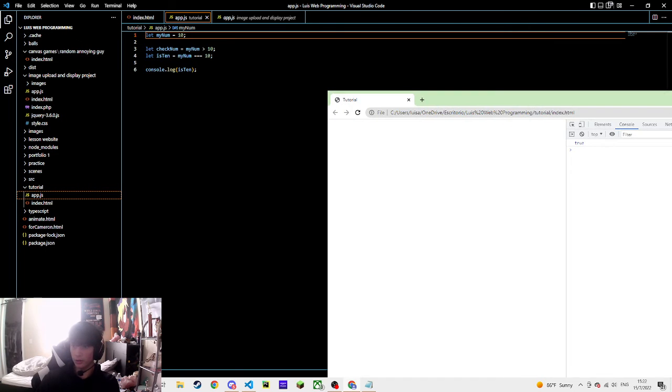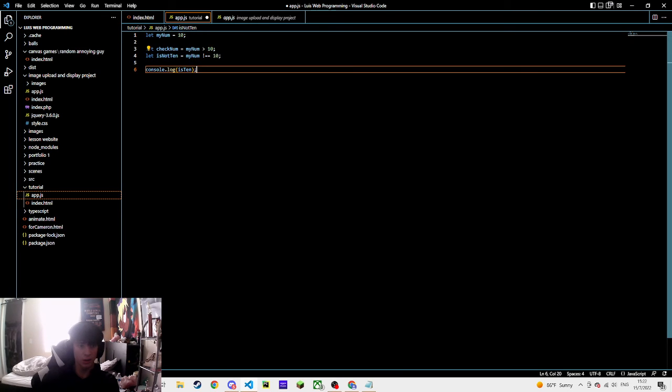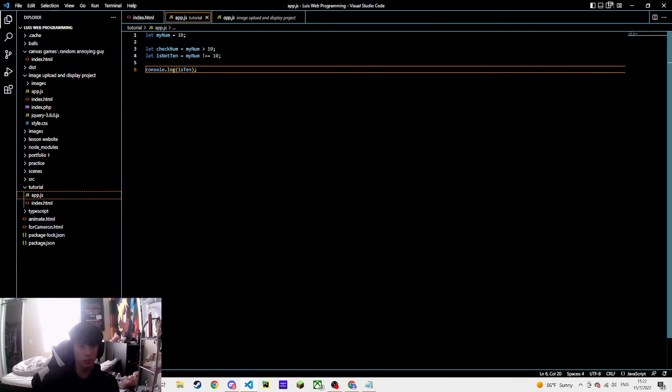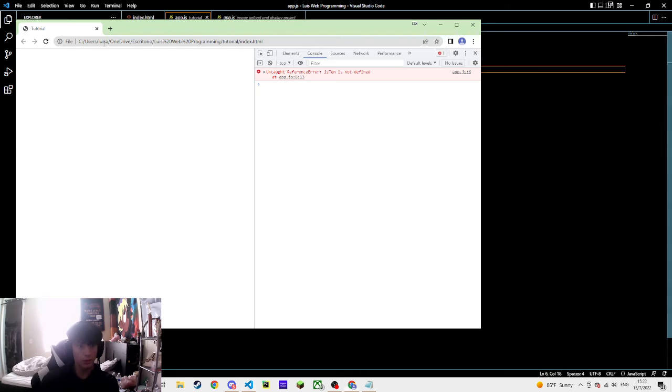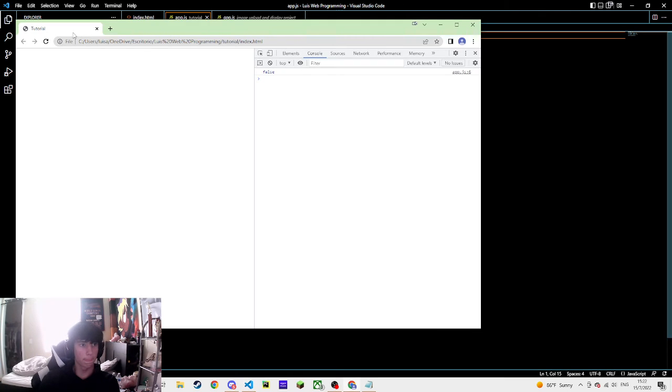Now another thing we can do is not 10. Instead of the first equal sign, we do an exclamation point and then two equal signs. This is basically saying it's not equal to. So any number that is not 10, it'll return true, and if it is 10, it'll return false, because we're checking if it is or if it's not. So if I refresh, it's 10, oh, I'm sorry guys. There we go. False. And now if I change this to literally any number, true.